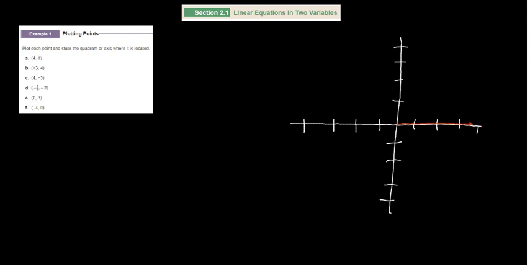We're going to go over to the right 4 units. And then we have a positive 1 here, so this means we're going to go up 1 unit. See, this is 1 unit here. I don't know if you can see those dotted lines, I can barely see them. But we're going to be going up 1 unit, so we'll just keep it a vertical line there. Right there at the tip of that arrow, I will make a point. So right here is the point 4, 1.